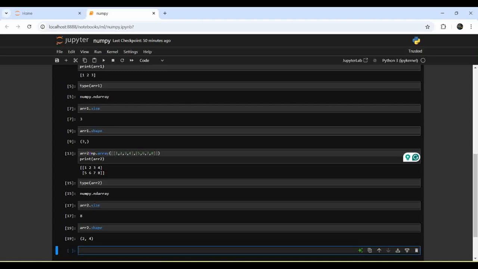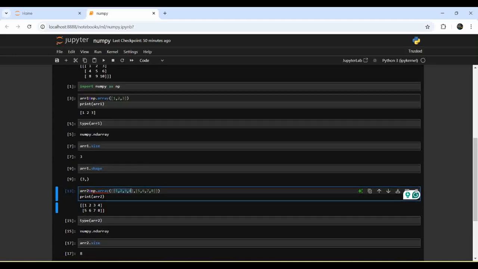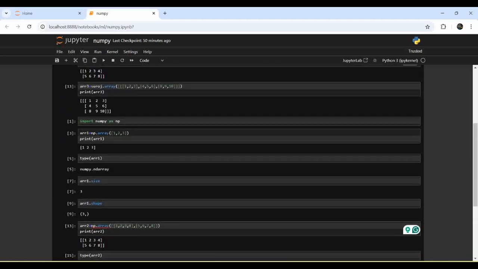So you can see there are 4 elements, and there are 2 sets of rows. That's why it's showing 2 rows and 4 elements each, right? But in the previous case, you saw only 3 elements were there.